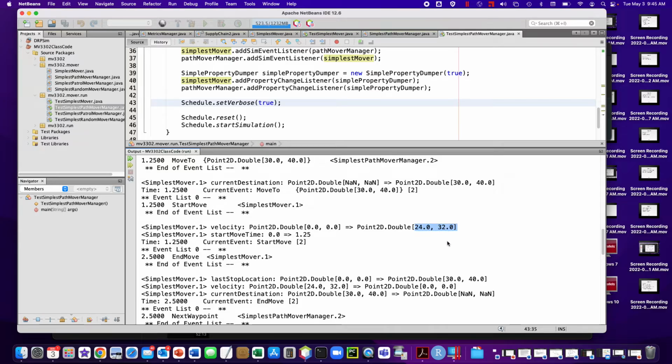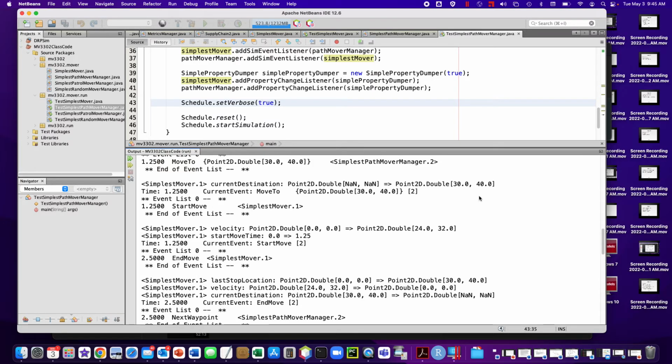We have a velocity. Okay, so does the velocity pass the sniff test? Well, now we're going from the origin to two positive coordinates, and so the x and the y of the velocity are going to be positive, so at least we're heading in the right direction. We could verify, in fact, we have previously verified that 32 and 24 has a magnitude of 40, so at least that's right.